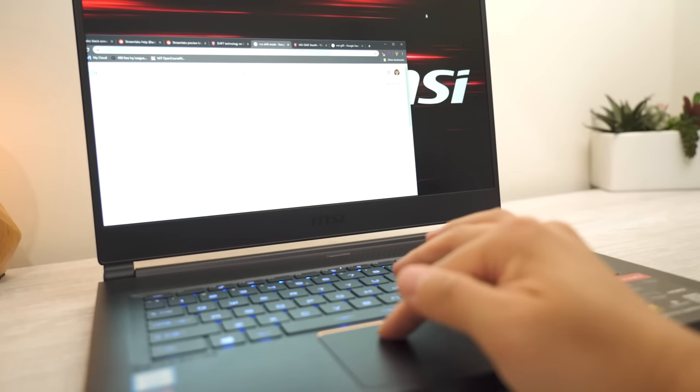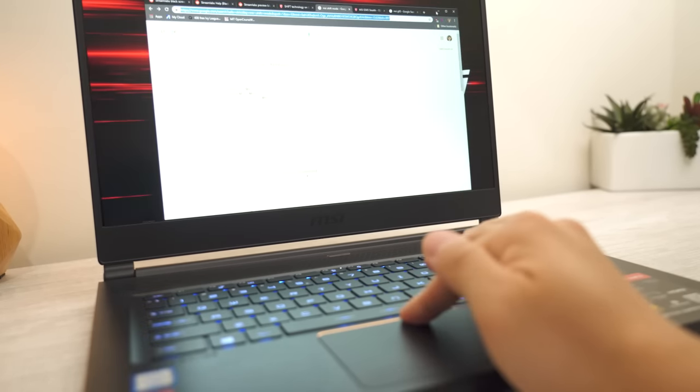Because the trackpad is so wide, when scrolling with one finger my palm inevitably rests on the trackpad and causes false registers — triggering two-finger and three-finger clicks unintentionally. Because of that, I recommend picking up a dedicated external mouse. The trackpad hardware is great, but the design placement is a flaw. Also note that this laptop has no Windows Hello facial recognition and no thumbprint reader, which at this price point is a little odd.